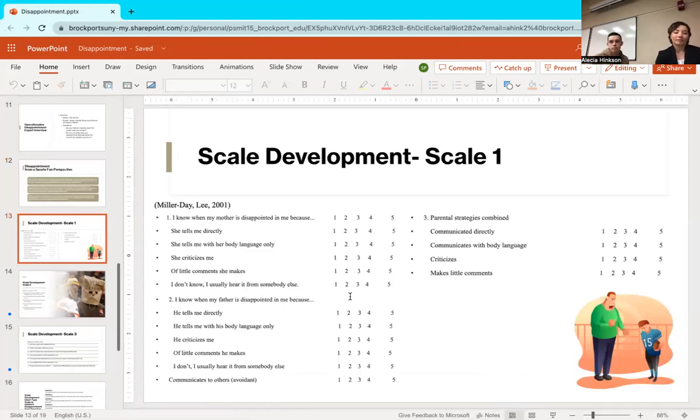The first Likert type scale we looked at is about parents and their perceived disappointment in their child. Within this scale, we see questions directed at children in which they can measure the level of disappointment they have with them and how they're aware of it. Such questions will ask how they know their parents are disappointed, such as, I know my father's disappointed in me because he tells me directly or he overhears it. There are many more questions like this, and within this scale, you get to pick between a 1 through 5 scale of saying most likely and least likely.